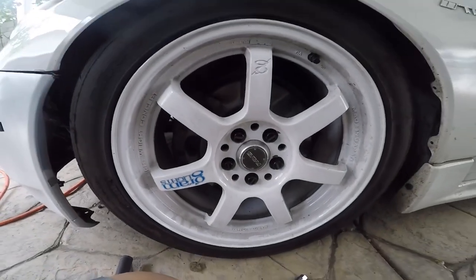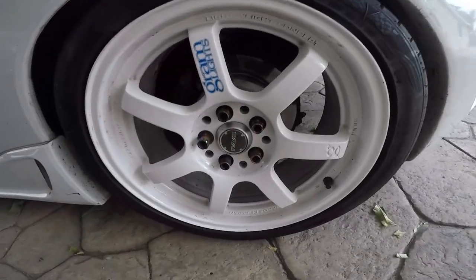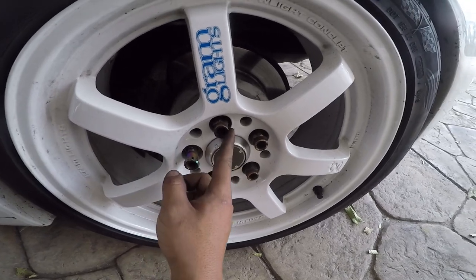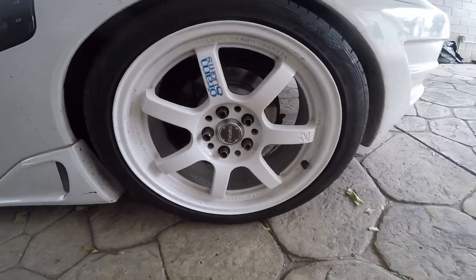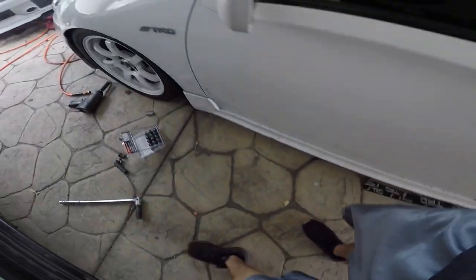There it is. Wheel number one done. Looks way better than this. See, this is the locking one and these are the old ones. They look ugly. So I'd rather have matching Ray hubcaps and Gram Lights. So on to the next three.